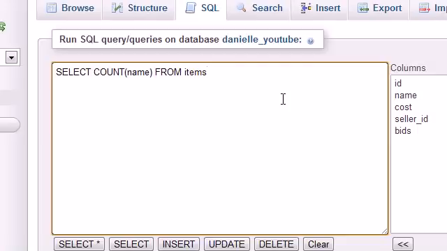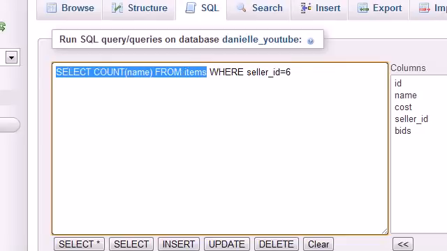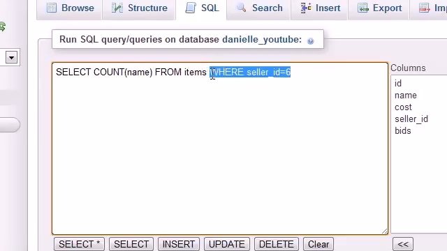However, if you only wanted to count my items, you would add a clause after this. For example, where seller_id equals 6. So remember, my seller ID is equal to 6. So this is only going to count the number of items where I am the seller.